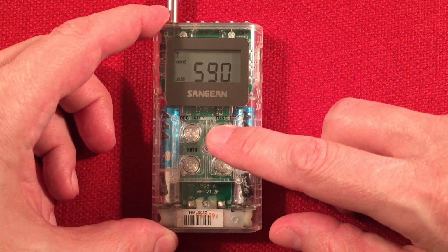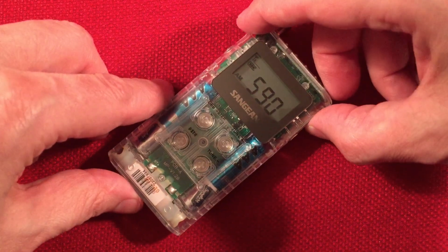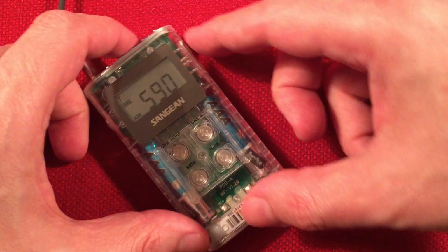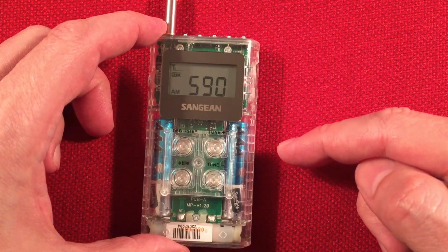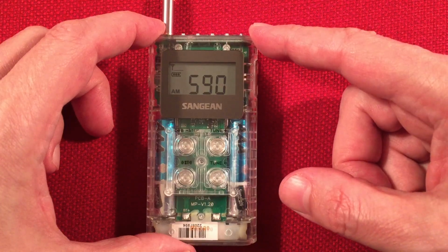We'll hunt for some clear signals. I mean, you could DX with this radio actually at night. It's strong enough. There we go. I heard WKZO. That's Kalamazoo, Michigan. 137 miles to the east. 5,000 watts at night.